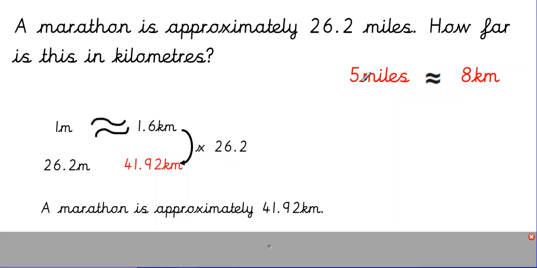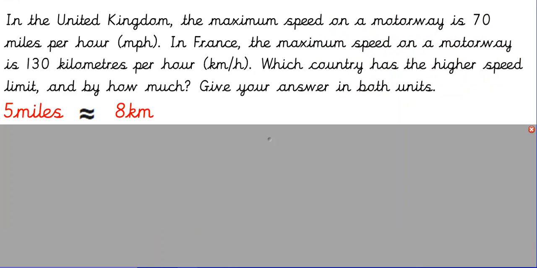You could have also done it with your 5 miles. You could have done your 5 miles is approximately 8 kilometres and done it that way. I found it easier to convert right down to 1 mile and 1.6 kilometres and work upwards from there. Well done if you got that one correct. Let's have a look at this one then.